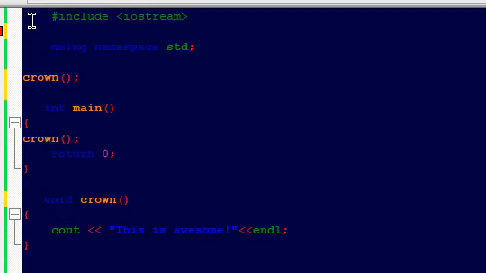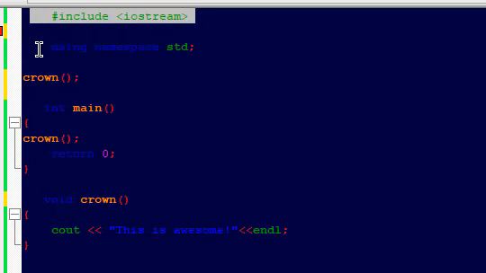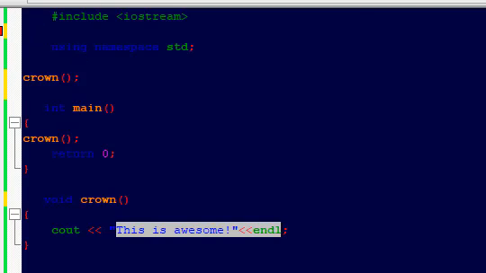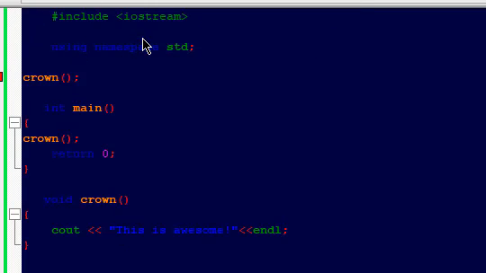All right, so this is gonna run the first one. The compiler is gonna run the second code. The compiler is gonna run the third code. It's gonna recognize that there is a cron function. It is gonna come to the cron function and ask what this function is all about. Now the cron function is in the main, so it has to print this is awesome, and that's all about the code. So let's just build and run.